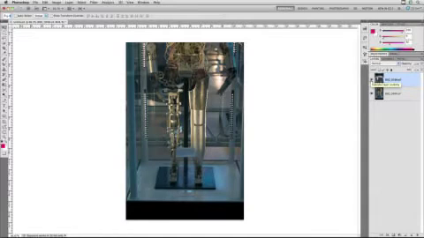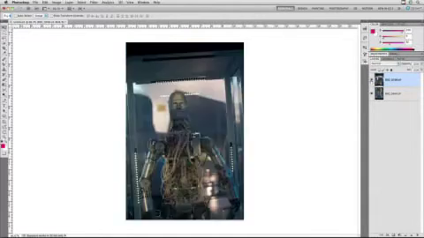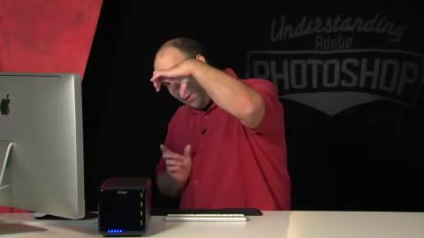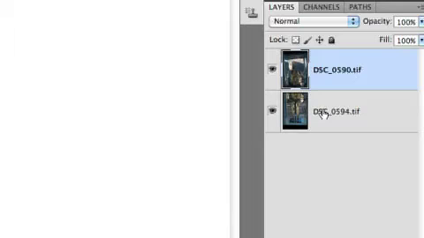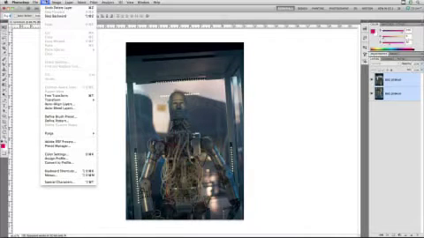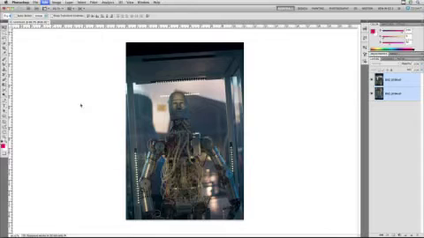We have a two-part photo here, the bottom and the top. Now, the top layer is on purpose crooked. If I was normally going to do this, I'd position my body, get my feet planted, shoot the bottom picture, tilt my body up, shoot the top picture. It'd work very well. In this case, we purposely screwed it up just to show you how helpful Photoshop can be. Now, I'm going to select both images here by shift-clicking, and we'll choose Edit, Auto Align Layers.